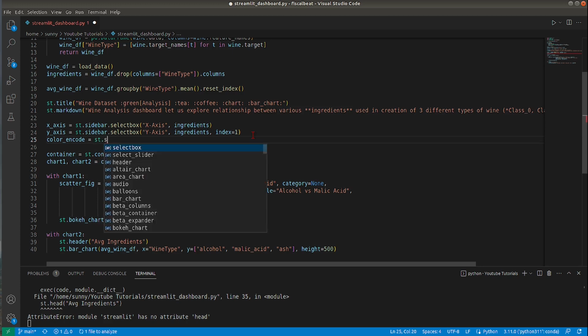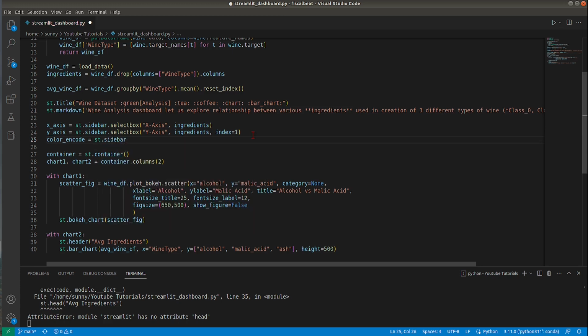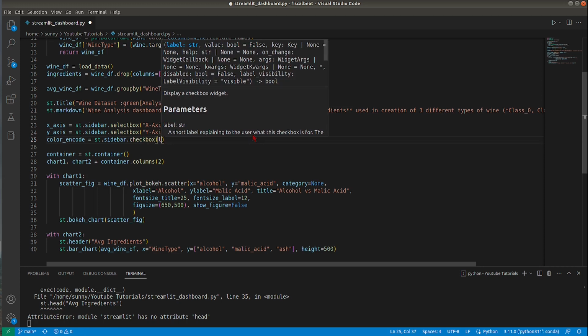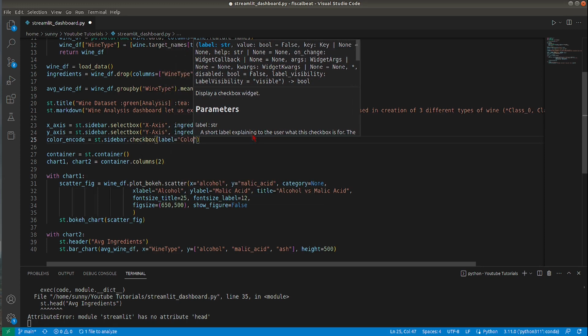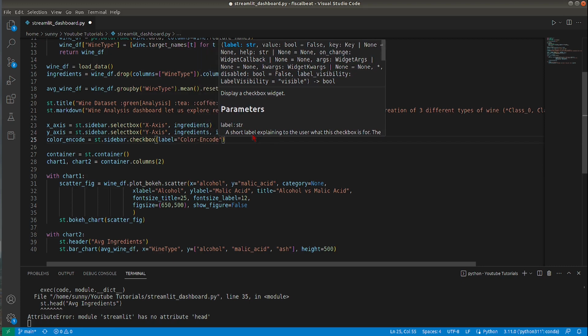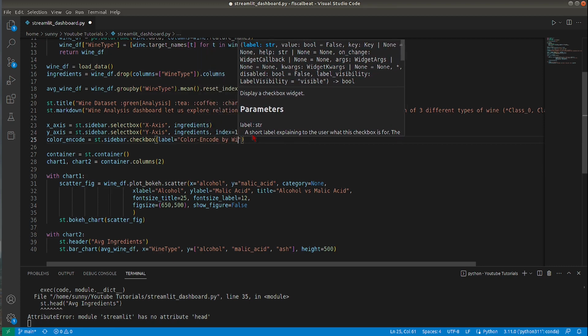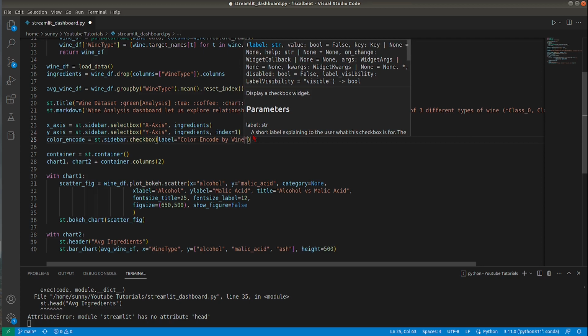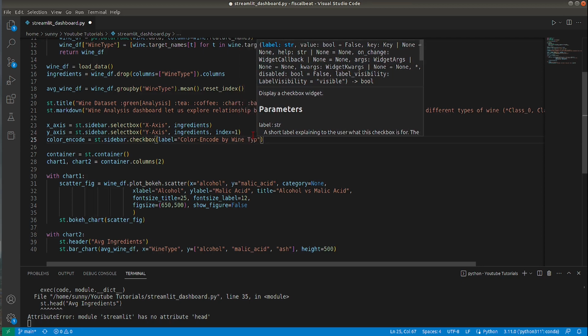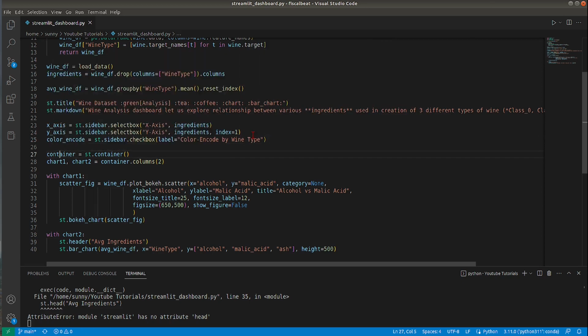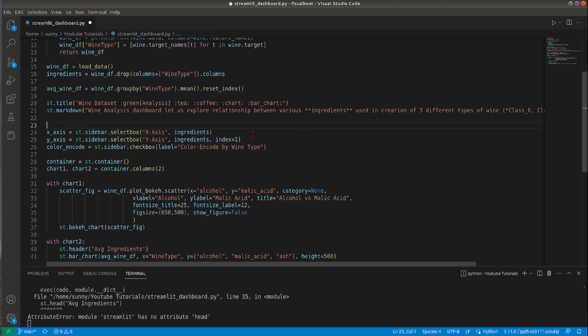So let's set it to sidebar dot checkbox, and let's set the label to color encode bar by wine type. Right, so we have created two drop downs and one checkbox.